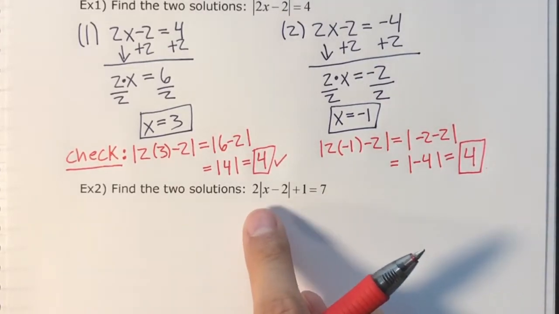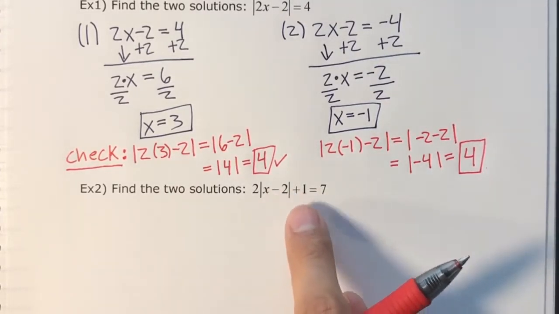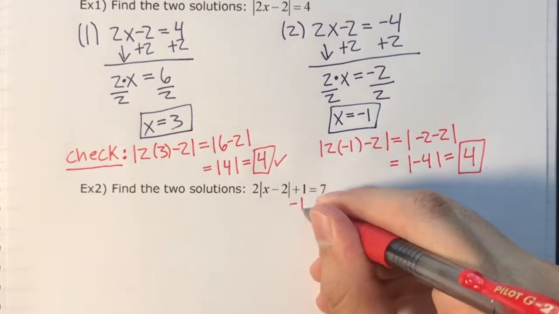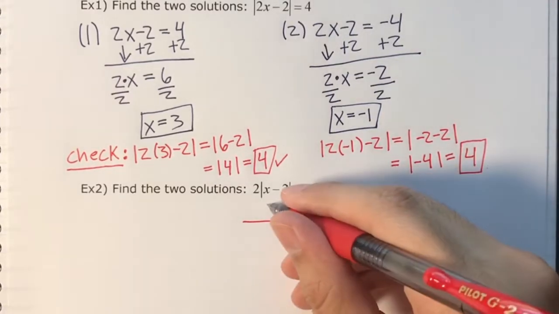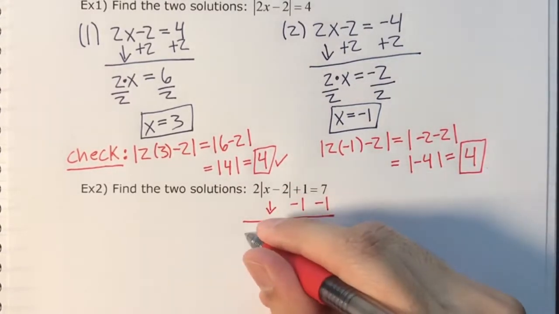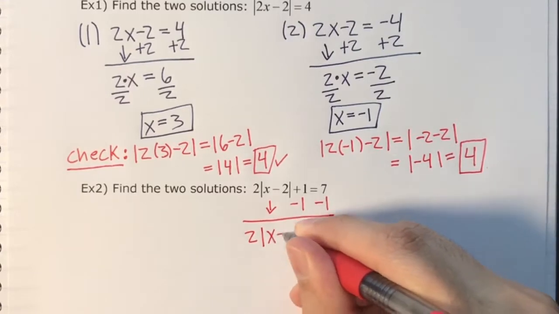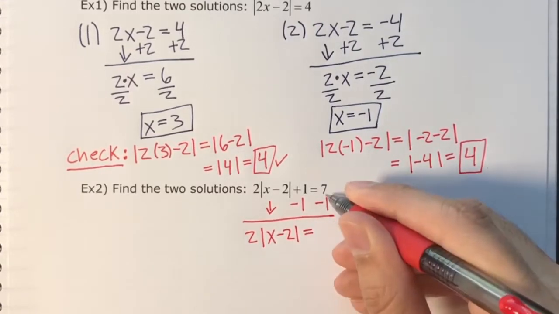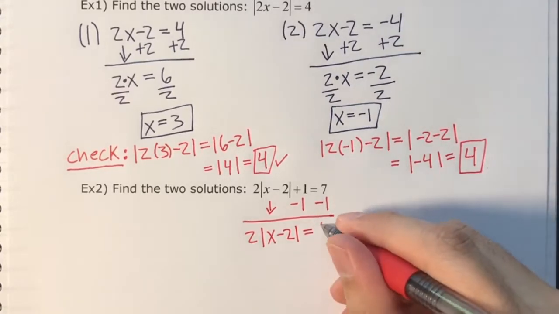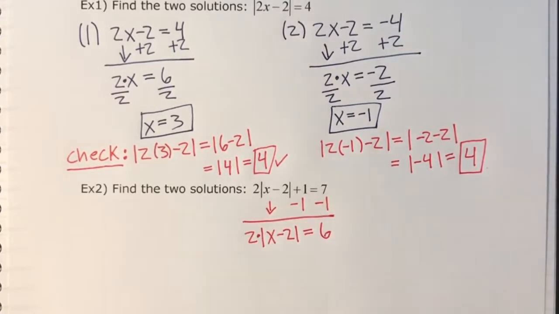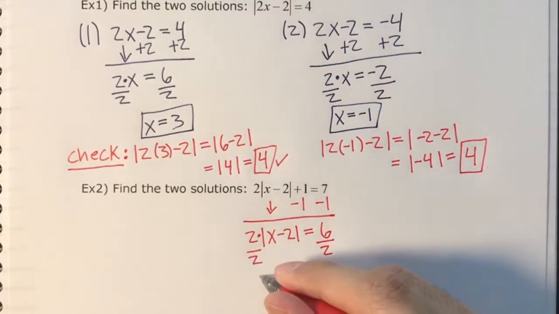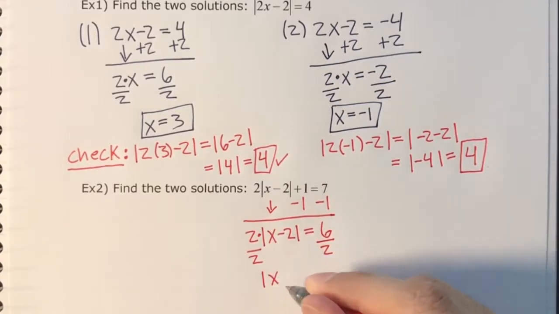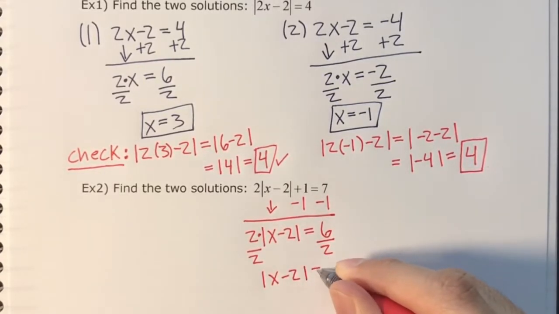How do I get rid of that? What are we going to get rid of first? The 2 or the 1? We're going to get rid of the 1. So opposite of adding 1 is a minus 1. Okay? And we're going to bring this whole thing down. So we're going to have 2 bracket x minus 2 equals, well, what's 7 minus 1? That's 6. Now I got to get rid of this 2. Opposite of multiplying by 2 is dividing by 2. Divide both sides by 2. And finally, what do we have? We have x minus 2 equals 3.